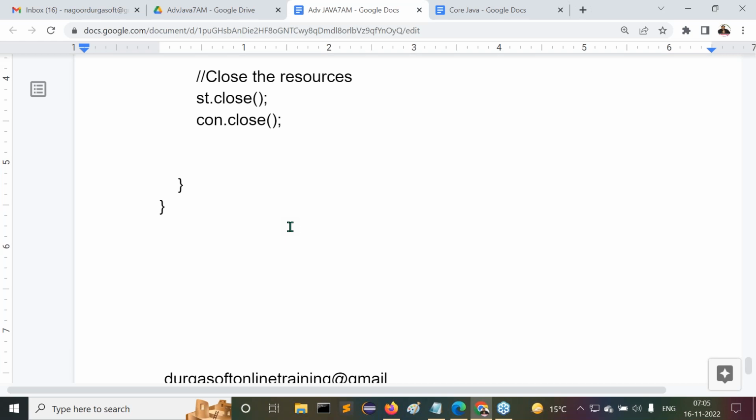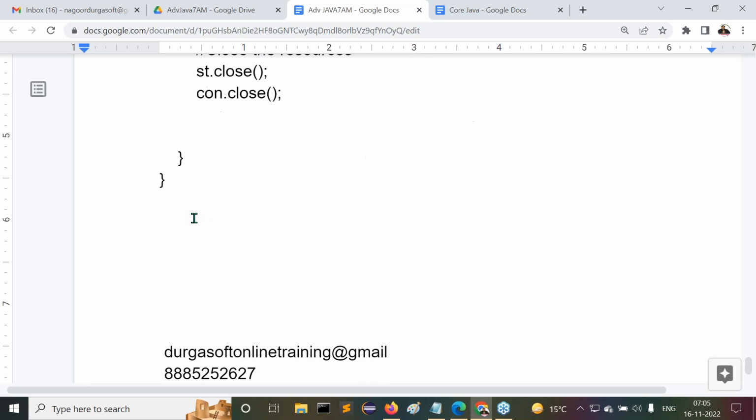I'm preparing the total documentation inside the class itself. Diagrams, programs and everything will come into the document. Now let's move on to the content.